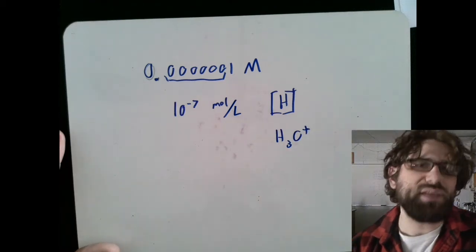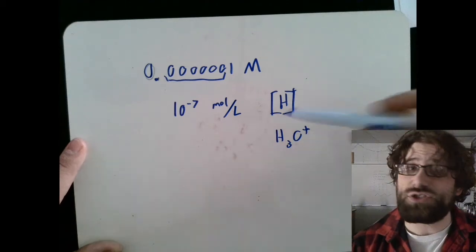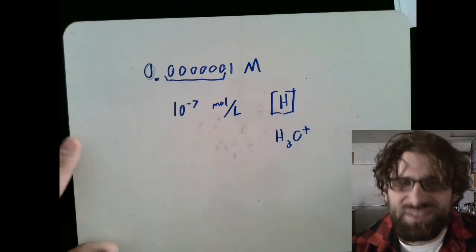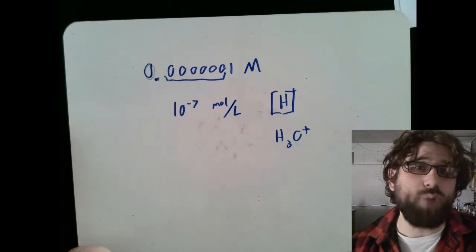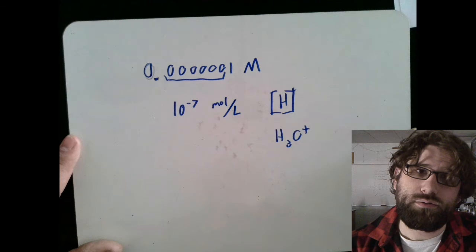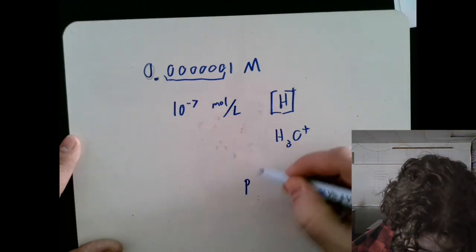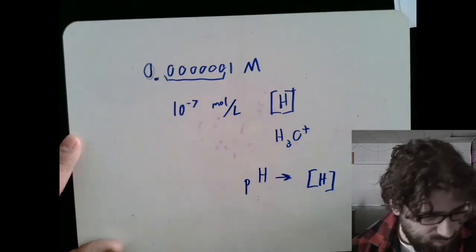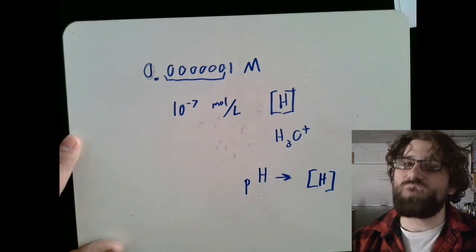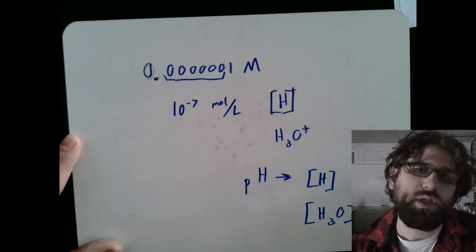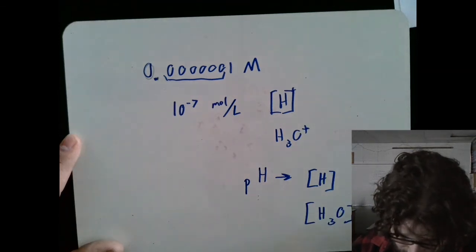Because what we really care about, what's really getting traded, yes, is this H plus, that is just the proton. But it's never just going to sit around on its own. It's always going to interact with something and get plucked off. And what's going to be most common in any aqueous environment is that it's going to get plucked off by a water molecule. So when we say pH, remember, we are looking at the concentration, this is how we write concentrations, of hydrogen. But what's really happening is we're getting a concentration of H3O. At the same time, we're going to have some kind of balance with the concentration of hydroxide.